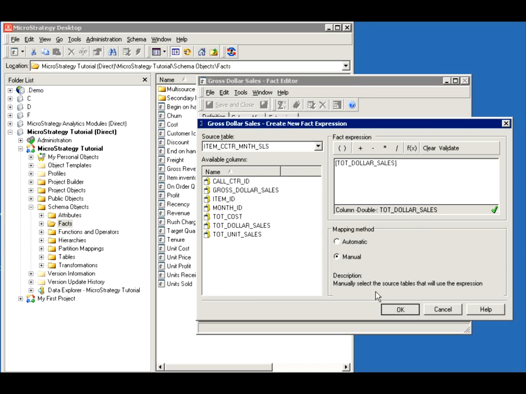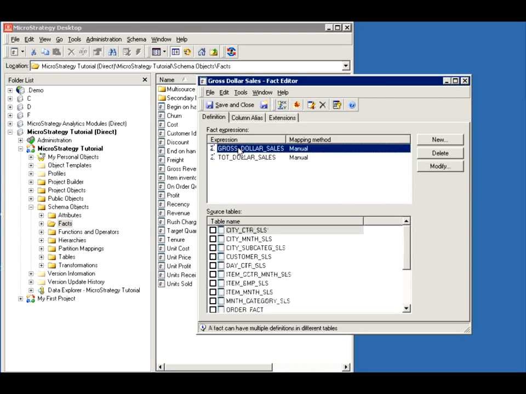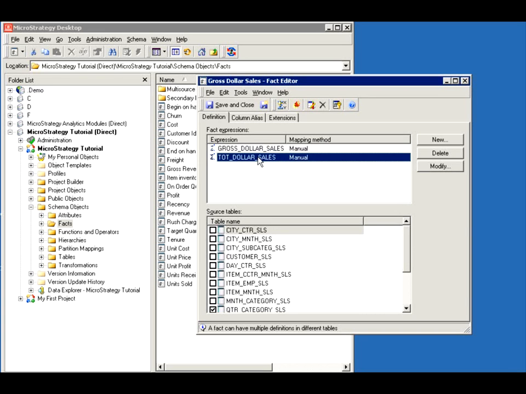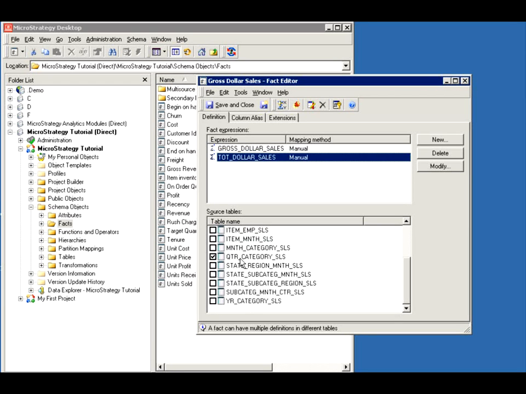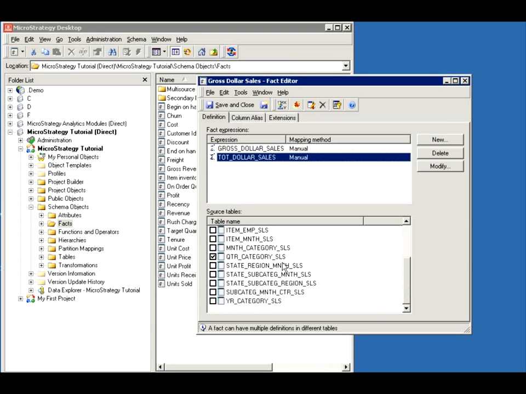You have to know your data, but I'm just saying hypothetically, what if gross dollar sales from year category sales also had a column called total dollar sales from quarter category sales. What you're saying here is that the metric which computes gross dollar sales can use either this column from this table or this column from this table. This is heterogeneous mapping.